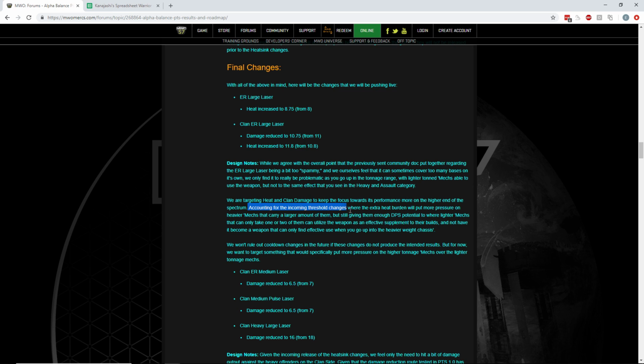Accounting for the incoming threshold changes where the extra heat burden will put more pressure on the heavier mechs that carry a large amount of them. No, there won't be. They'll have higher dissipation by like 50%. They won't care about the higher heat burden unless you change this heat from like 10 to like 15. And then it'd be like, oh wow, that's a 50% increase, which matches the amount of increase we're going to get from our heat dissipation. So it's actually going to be something we need to think about.